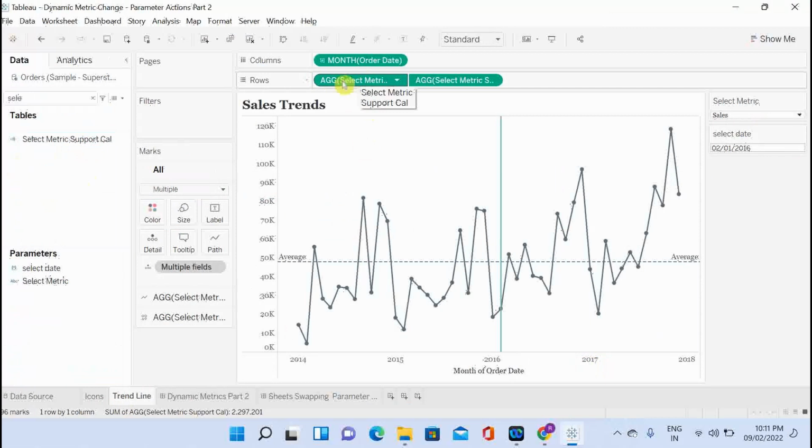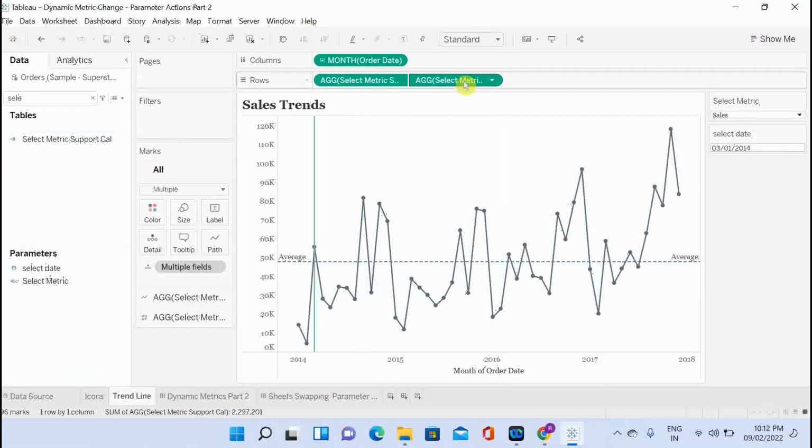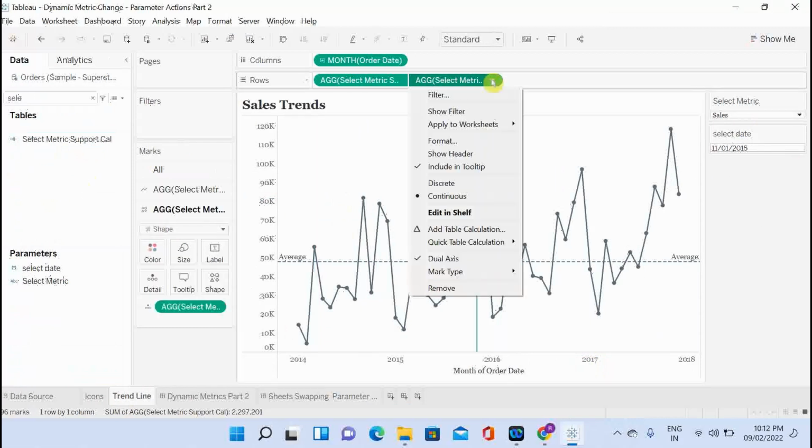I have used the same calculated field one more time to create these shapes. So one metric I used for this line chart, and another one is used for the shapes only. Later I changed it into a dual axis.